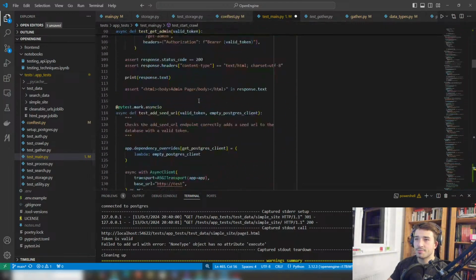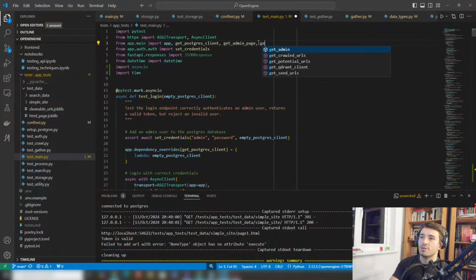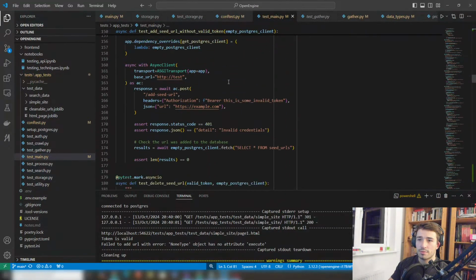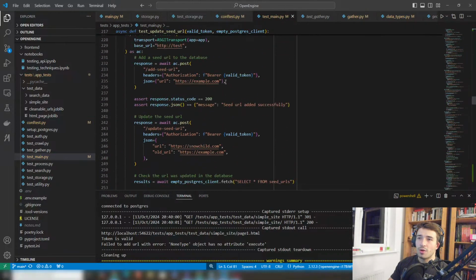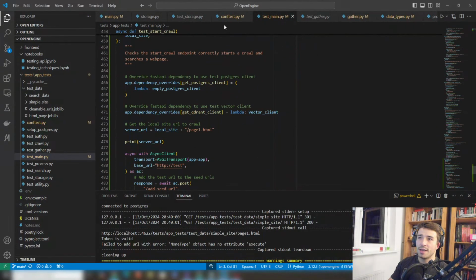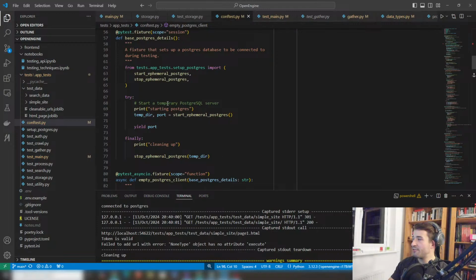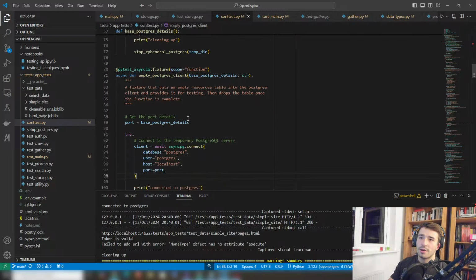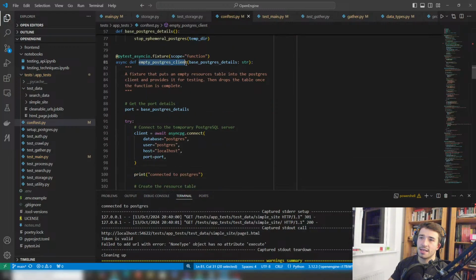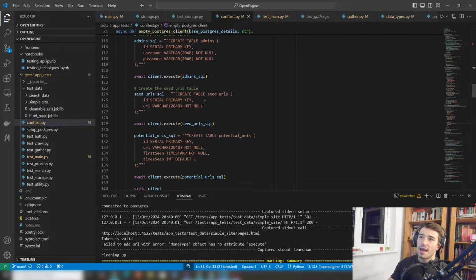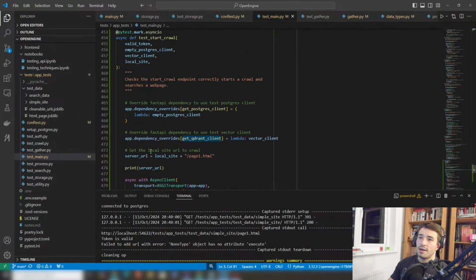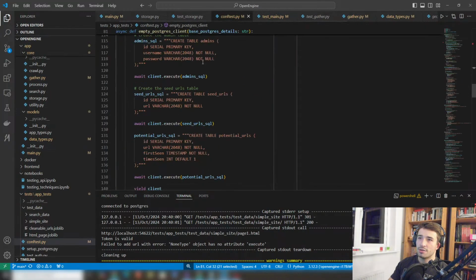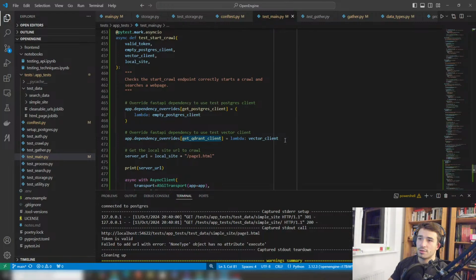Oh yeah, that's right. Get quadrant client as well. So I can have in my conf test pytest file, which is where all my fixtures are, I can set up clients for testing with test data and stuff in them, and then override this dependency and return what I want to return.